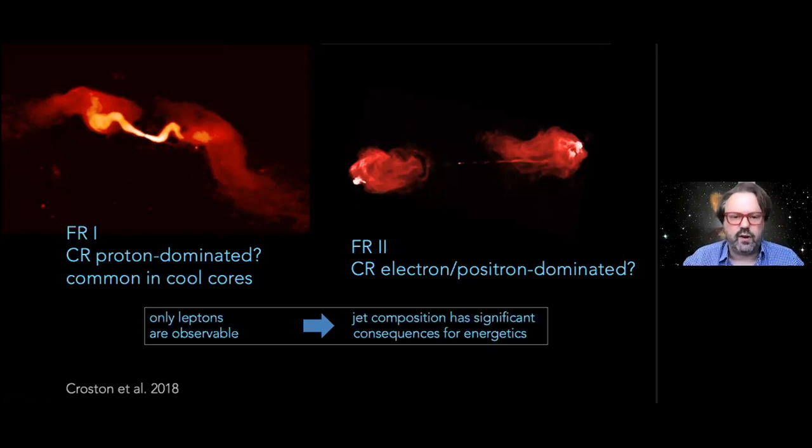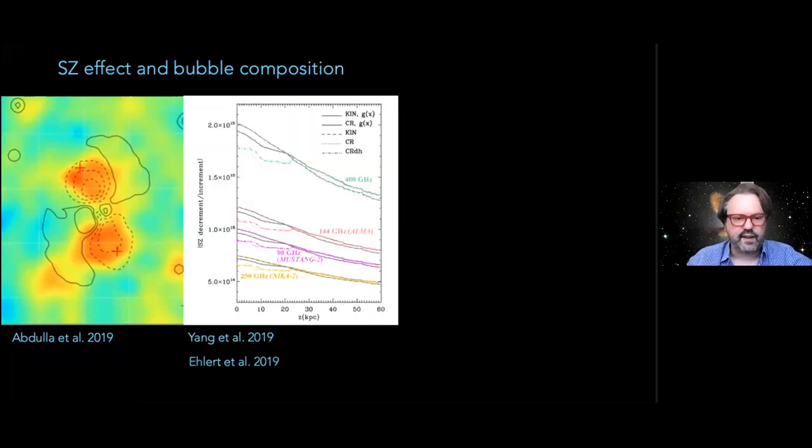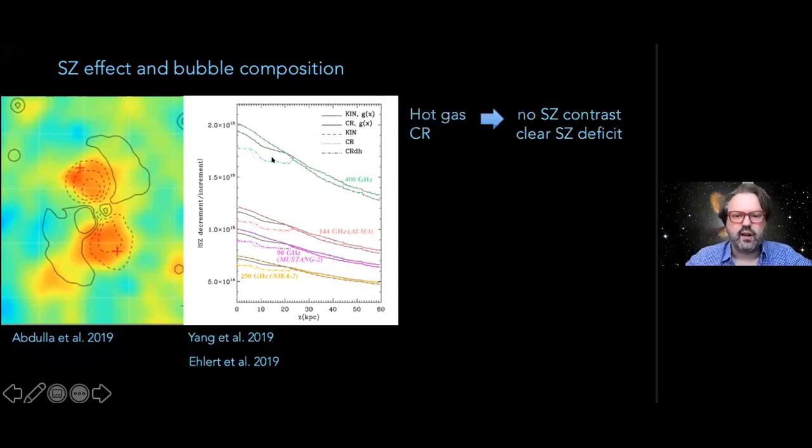And so I want to draw your attention to this very beautiful result from Abdulla and others that looks at the SZ effect. And these two blobs that are seen here indicate that basically these bubbles inflated by the AGN are devoid of hot medium. They have to be filled with cosmic rays, and folks simulated these kinds of effects. This is from Karen Yang and also from Christoph Pfrommer's group. And you can see these decrements or increments at the positions of these bubbles. And they can only be present when you fill these structures with cosmic rays, as opposed to the hot gas. If you fill them up with hot gas, then basically there will be no SZ signal. But with cosmic rays, there will be a missing gas, quote unquote, missing gas.